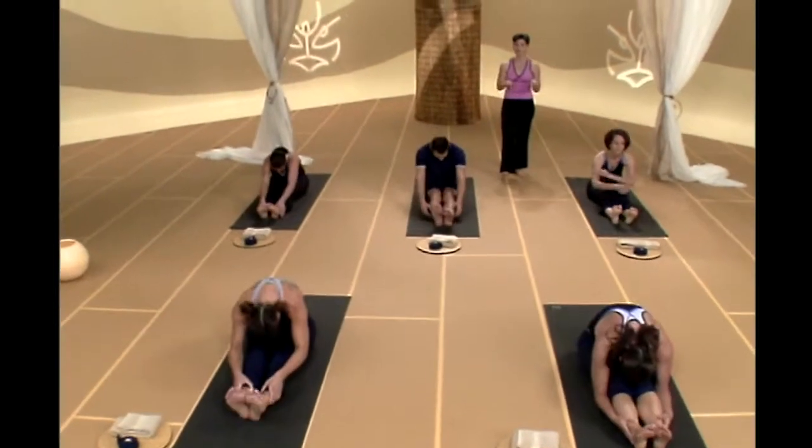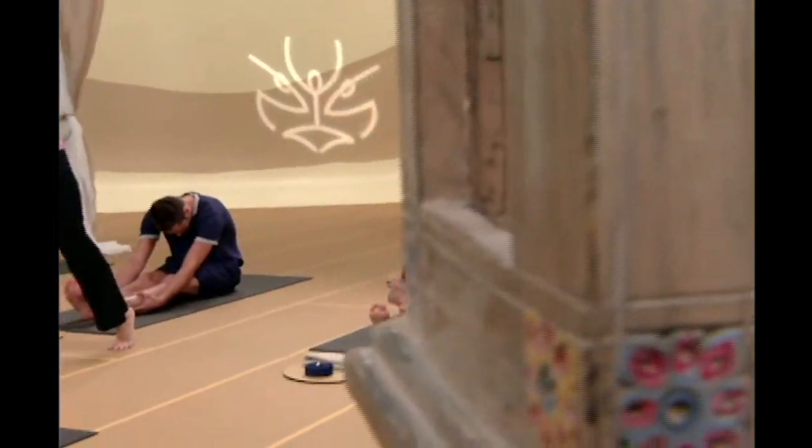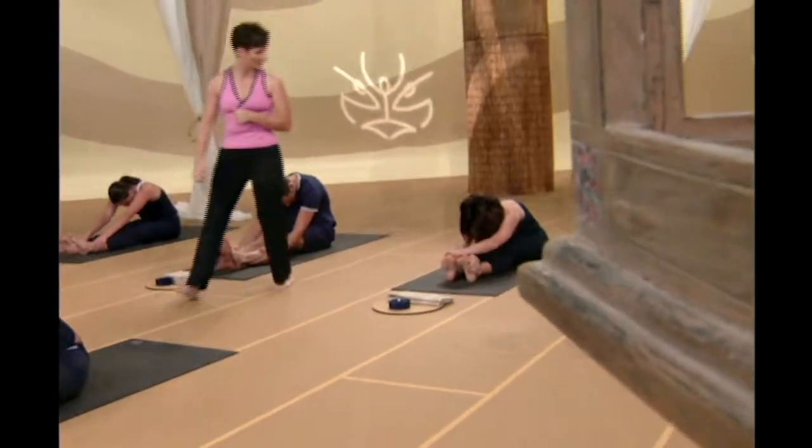Again, feel free to roll your wrists here, massage your shoulders. You may be noticing a little bit more again through those shoulders. So relax in and use this as a counter pose to really fall and relax through.